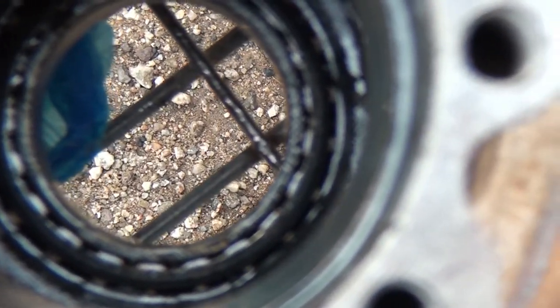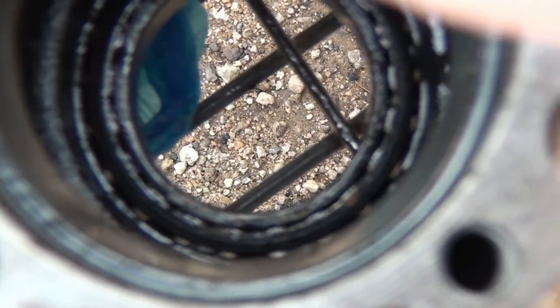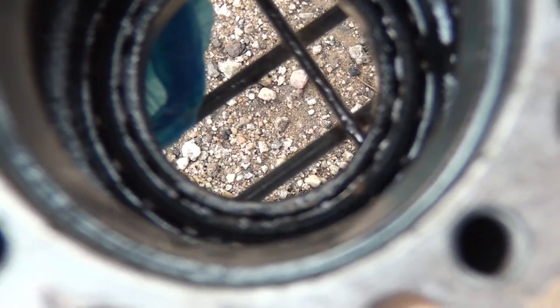Now, if you've got a brass drift, which I misplaced mine just when I needed it the most, but years ago I used to just use a ratchet extension, and I would change the race and the bearing and the whole nine yards. But I think if I hit it pretty lightly, I won't screw the bearing up.